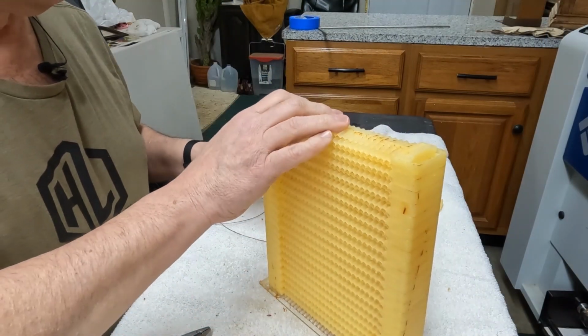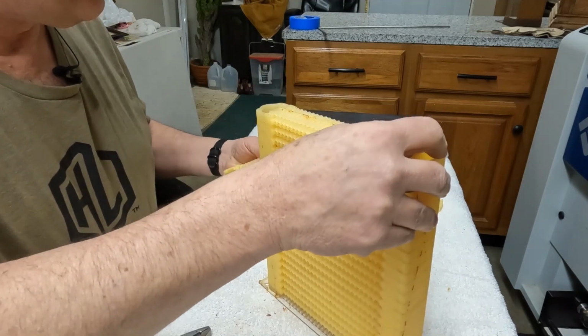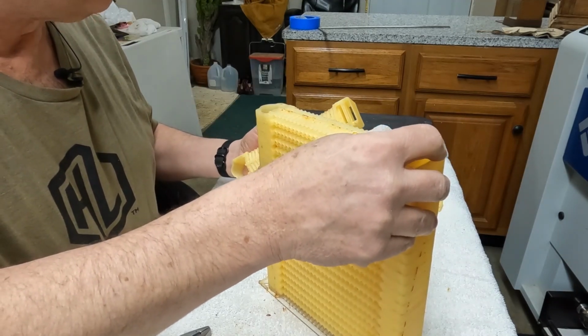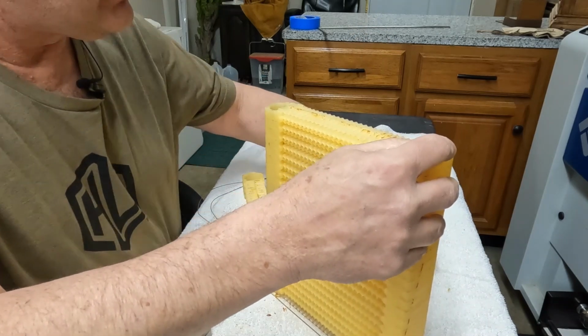Okay, we continue to build up and up. God, I love the smell of this wax and propolis. I think I said that already.